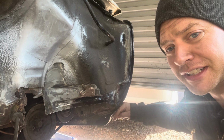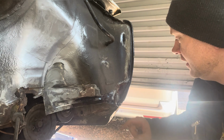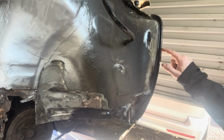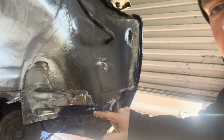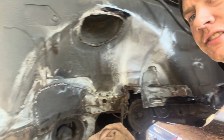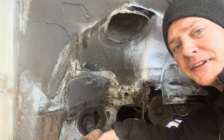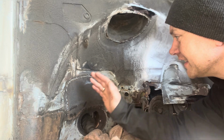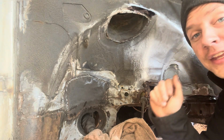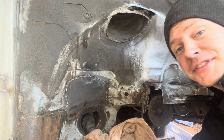This, I ended up kind of constructing that whole corner because that escalated like it normally does. And then all around here, I've got some treatment because this was just kind of surface rust, didn't really need to be cut out. So I think next is to attack this one. Now that's going to be fun because I have started cutting it, and that's half in the cab, half out the cab. So let's get that one done and see what dramas unfold with that one.